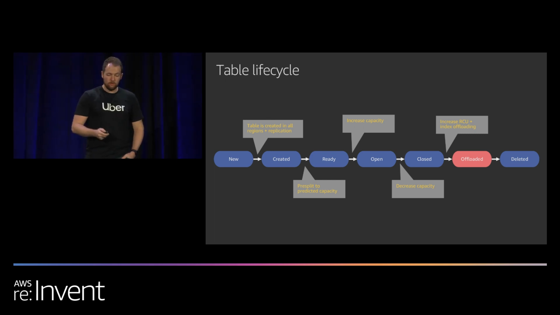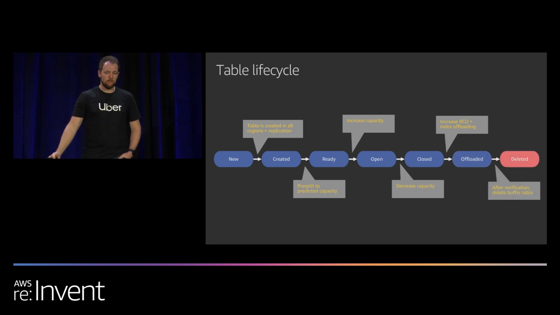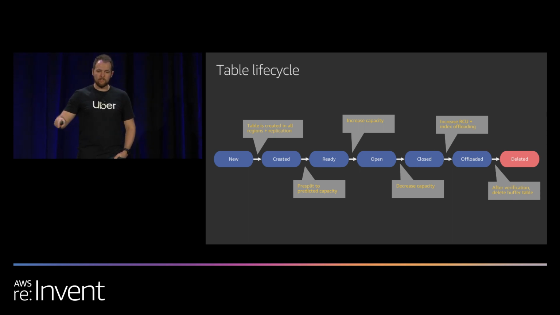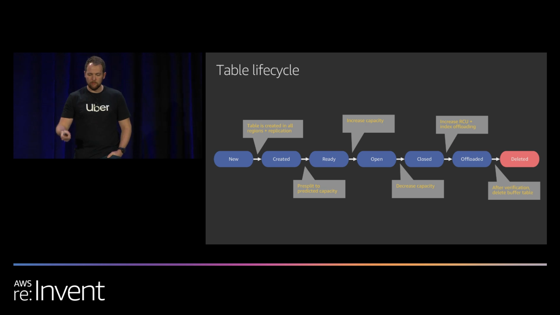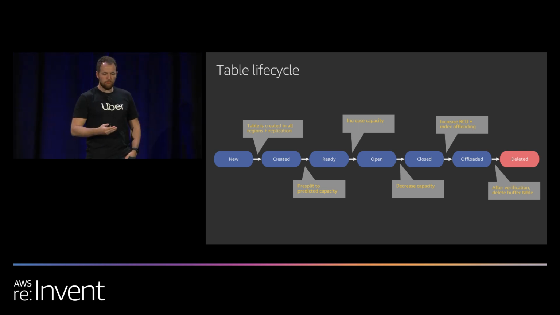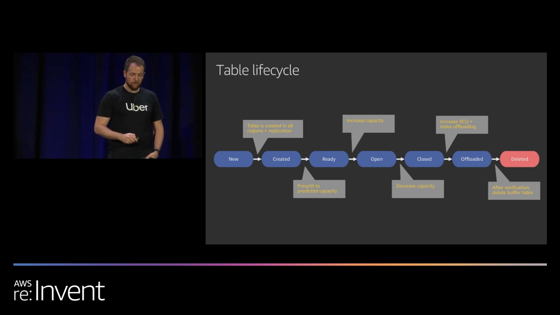When it's offloaded, we do some validation, and then we mark the table as being deleted, meaning that the data in there, we're not going to use it anymore, and all reads are now going to the long-term table instead. After a bit of quarantine, we go in and delete the table physically. The reason we're deleting the table is because it's cheaper to delete the table and create a new one than going in and individually deleting these millions of items, because you have to pay per item. So we opted for deleting the table instead.